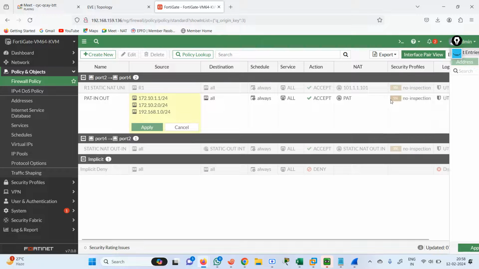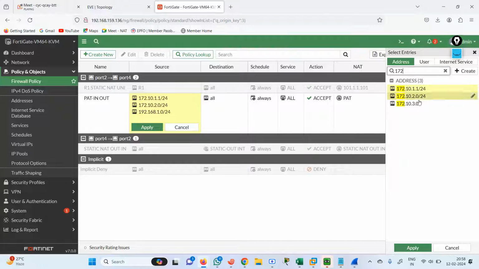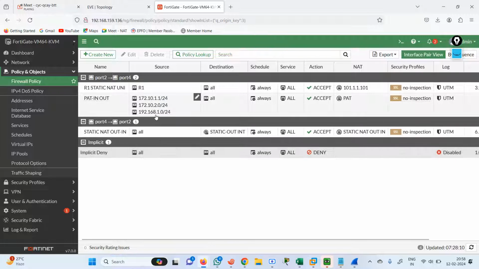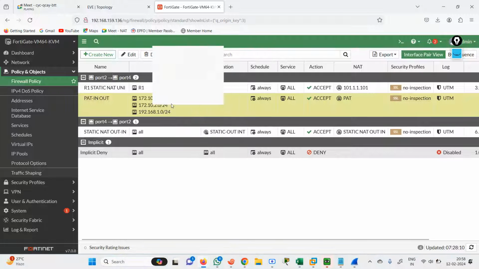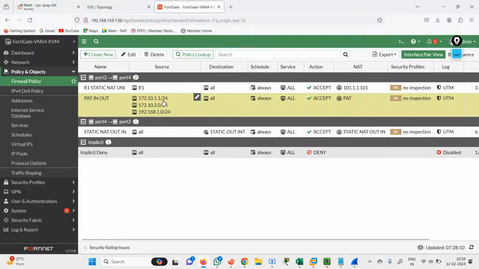We missed that 172.30 is missing, right? We need to add 3.0. We added it here, apply. Is it reachable or not?